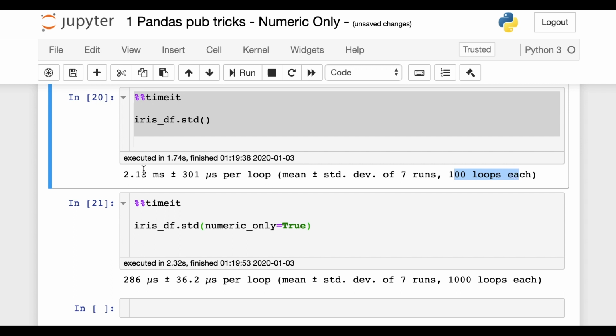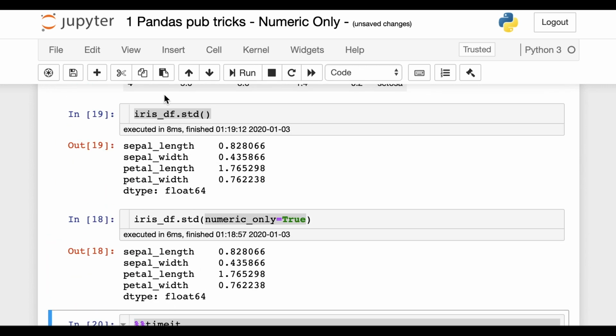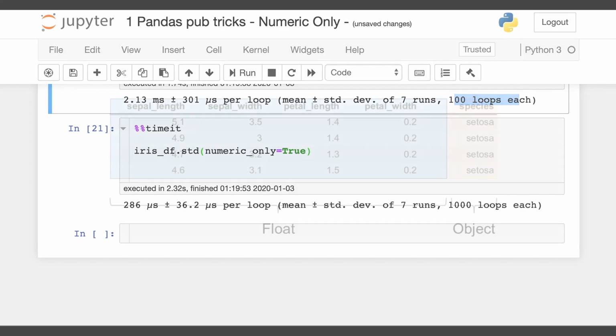So we can see some more statistics about it, how much time it took on average and the standard deviation on the run. The first one took 2.13 milliseconds on average, and then the second one, it took only 286 picoseconds. So it's not really one order of magnitude, but it's almost one order of magnitude faster.